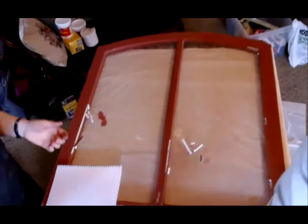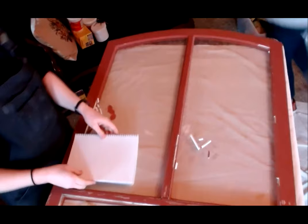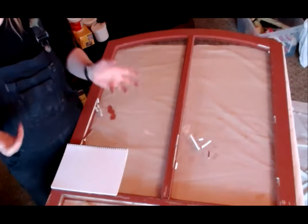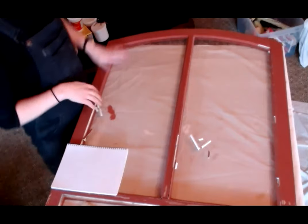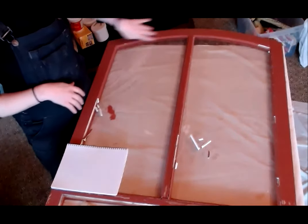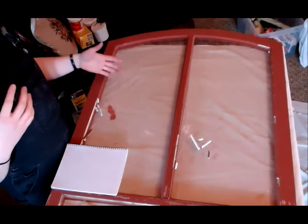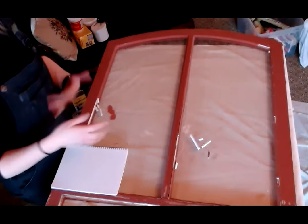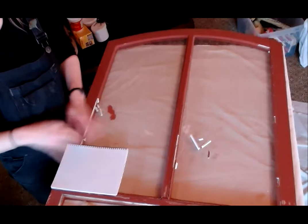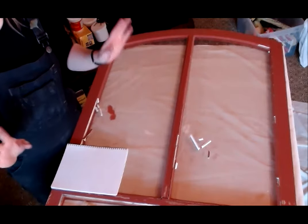So we have a number of different things going on. I think the one thing we can mark off our list is the fact that all of our glass is actually intact. We don't have any broken panes of glass. This is particularly nice because with these rounded windows, cutting rounded windows is more difficult. If you're a beginner to cutting glass and everything, I would highly recommend maybe going to a hardware shop or seeking out a professional who might have better capabilities. I knew one master craftsman who was able to cut a heart out of glass, and I still to this day have no idea how.